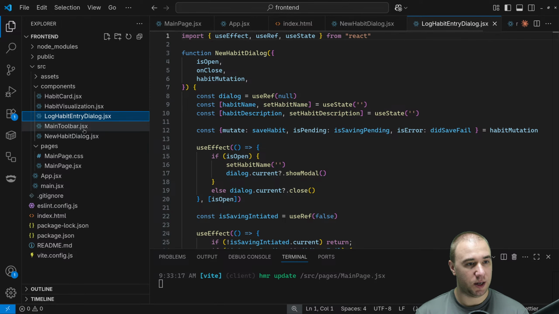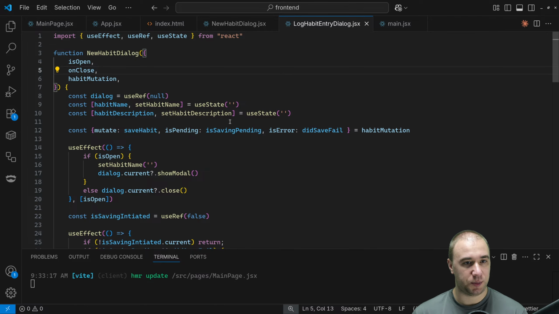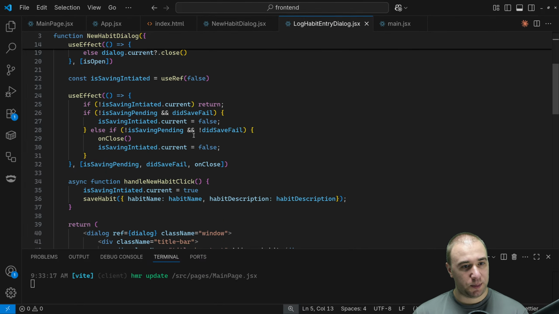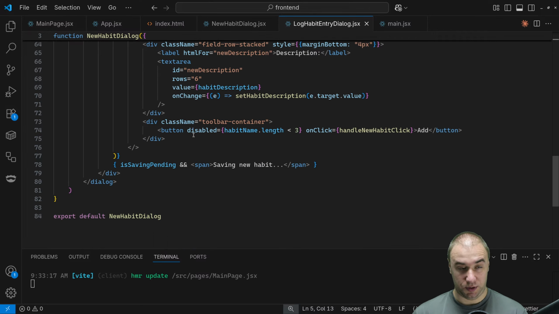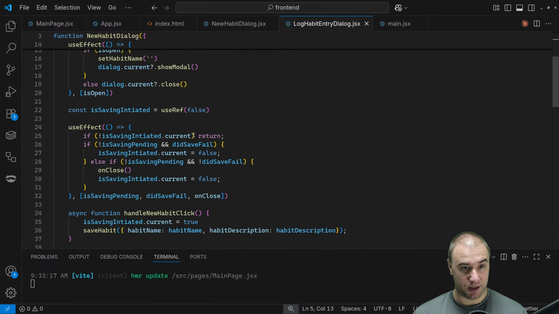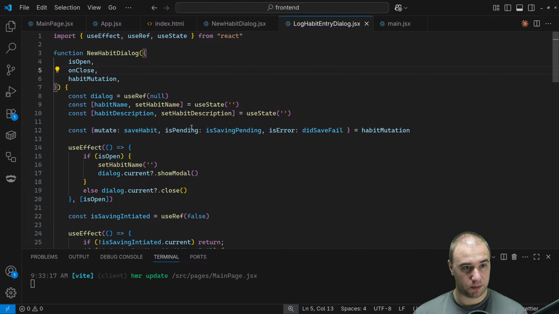All right. And let's look at it. Let's see what we have here because we'll be changing it, right? But we will be reusing a lot of this functionality. I mean, a lot. So of course we'll be tracking if it's open, if it's closing, and this will be log mutation because logging some stuff will be again a mutation.